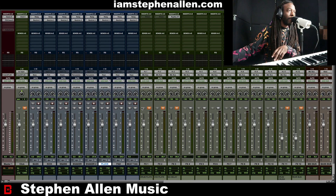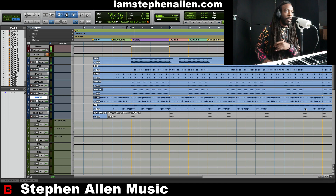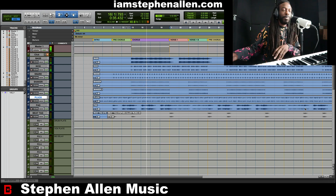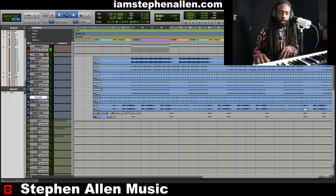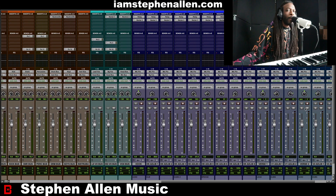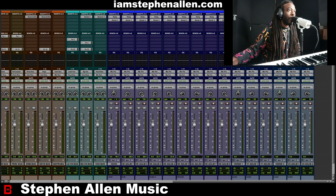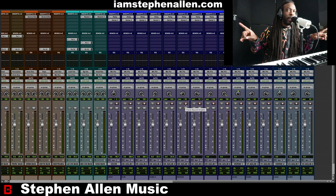Let me unmute the vocals so that you understand what I was going for. My vocal performance is more calm than usual, trying to go for a certain type of vibe. Panning Law is CLR. Hook is wide — as you can see the dubs here, the hook is wide.